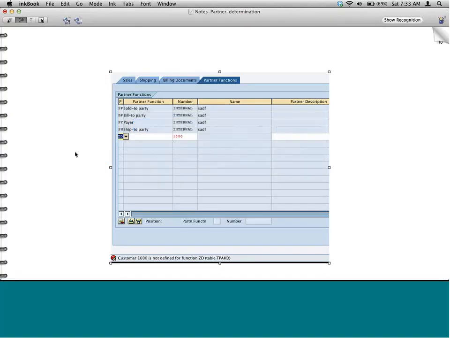Okay. So we have only done partner determination at the master data level. Now what about transaction level? Partner functions are not just available at the customer master level, they are also available at the transaction level.